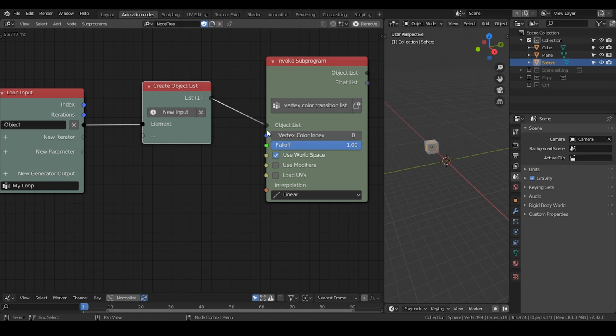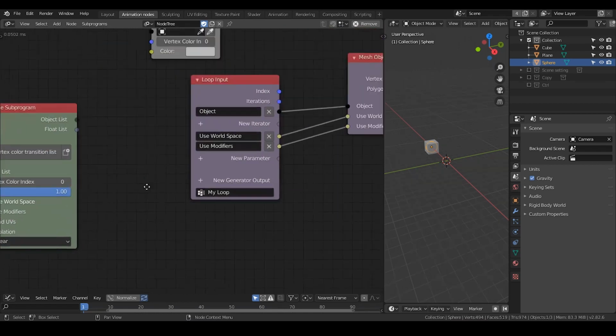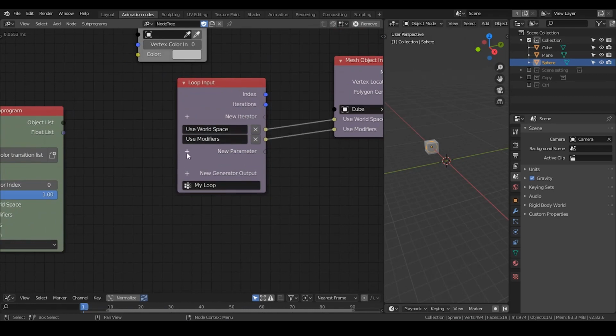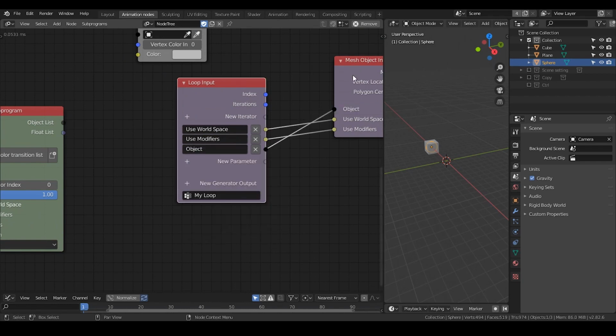Just to give some other ideas: assume I'm not going to put a list in the iterator. So let's remove this object from the iterator, but take a single object in the parameter and connect it to the Object Mesh Data.